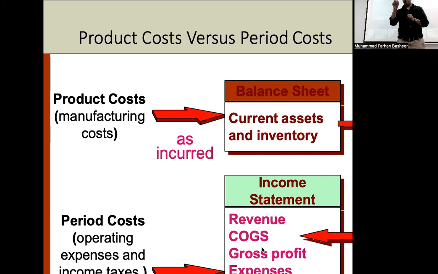Getting my point? Manufacturing cost is comprised of two things, direct labor, direct material. Sorry, I explained one thing wrong, I should admit here. Manufacturing overhead is not a period cost, rather selling and administrative expenses are period costs. I confused that. Manufacturing cost is comprised of three things: direct labor, direct material, and overhead. That is a product cost. Selling and administrative expenditures are period costs. So this is total product cost, manufacturing cost, and from here we will get gross profit, and then we will separate selling and administrative expense, which is a period cost, and they are considered as expenditures. Clear यहाँ तक? चलें जी.